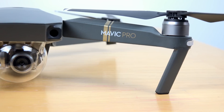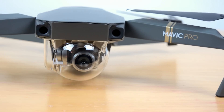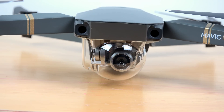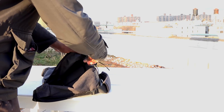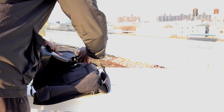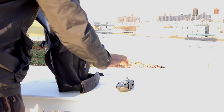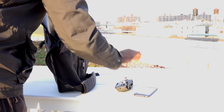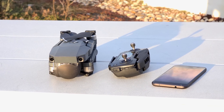You've got a lens cap cover you can take off before flight — it's meant for protection, so I suggest removing it when you're about to fly. The cool thing about the Mavic Pro, as I mentioned, is that you can literally throw it into a backpack. Most drones require a special or massive case, but with this one you just take out your drone, your smartphone, and the controller and you're ready to fly.